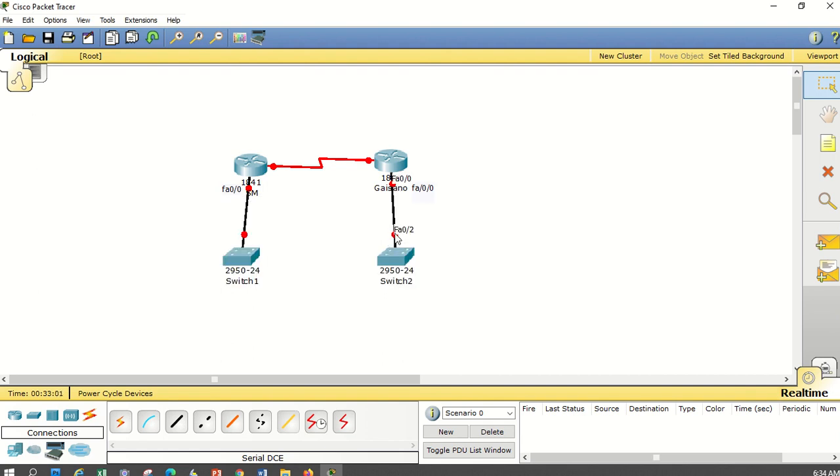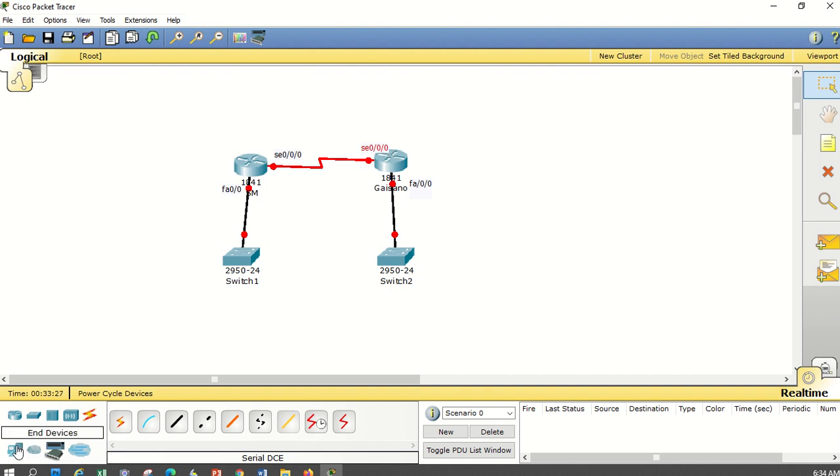Ayan, 0/0 ni siya nga node. And kani siya is serial 0/0/0. Pikas pod is serial 0/0/0. Para di lang mo mawala nga, okay, kani nga wire is connected to serial 0/0/0 sa akong router.